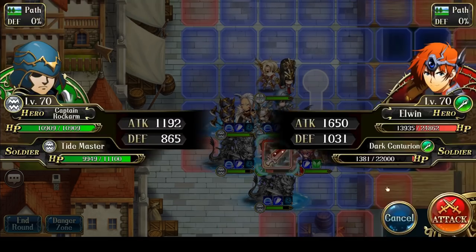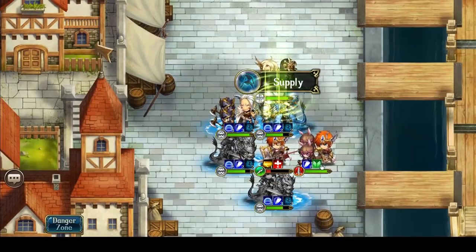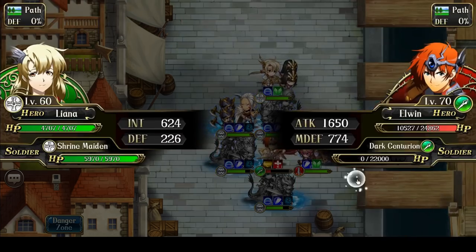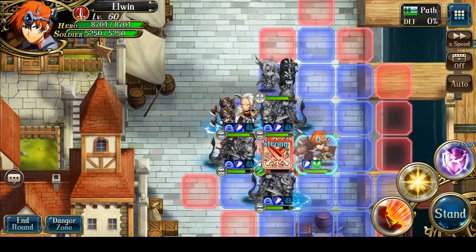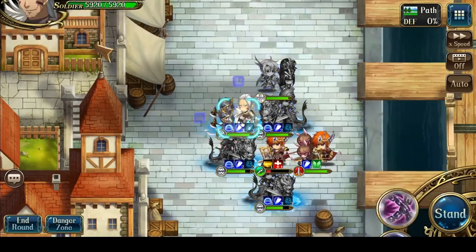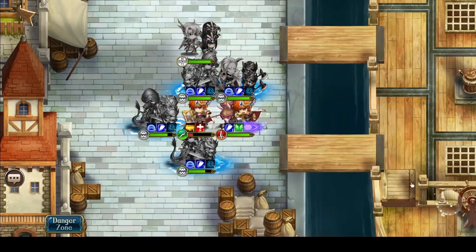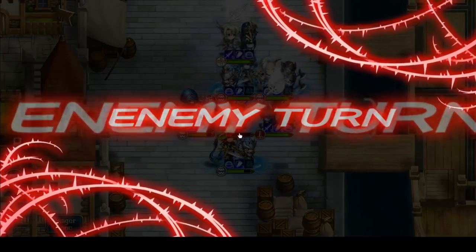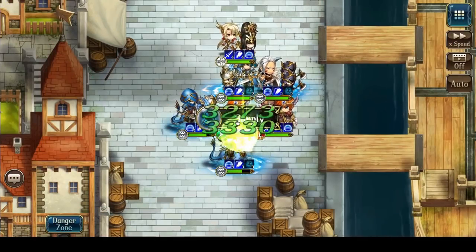Yes, wakatta. Gomeireyo. Yes, zenryoku de ike. Yes, wakatta. Let's just back him up. And continue to slowly weaken Elwin.